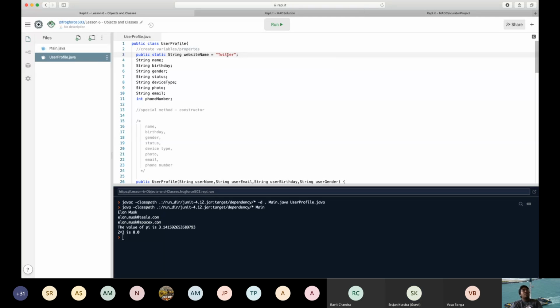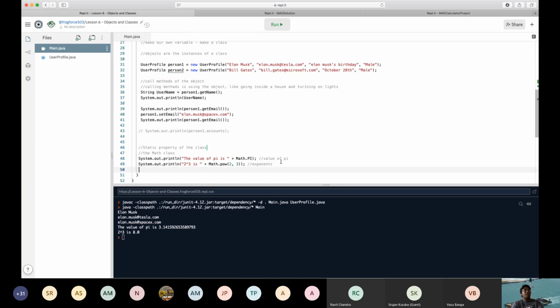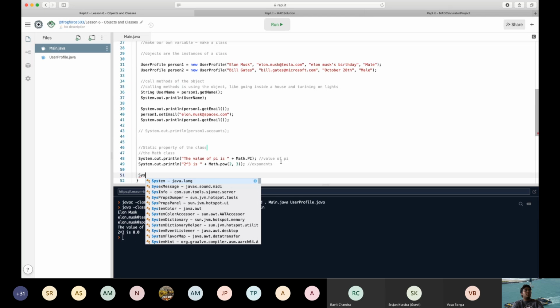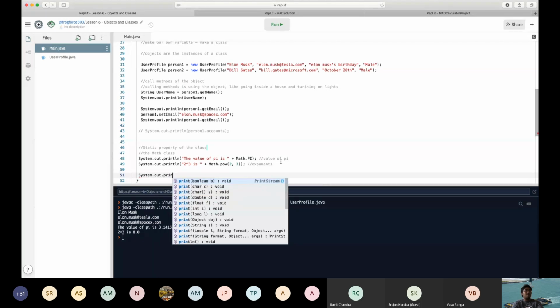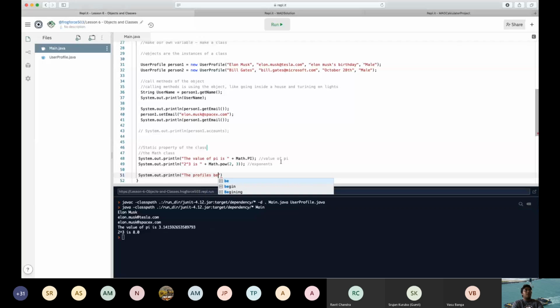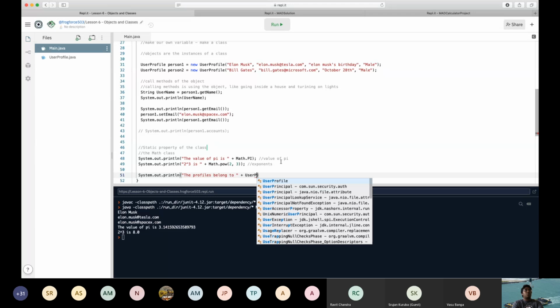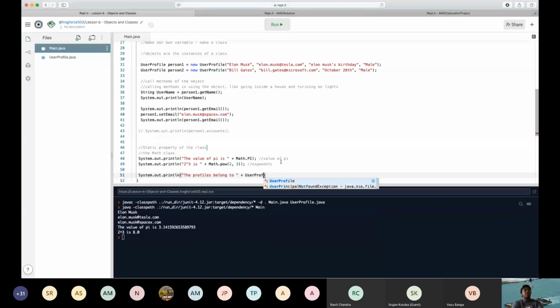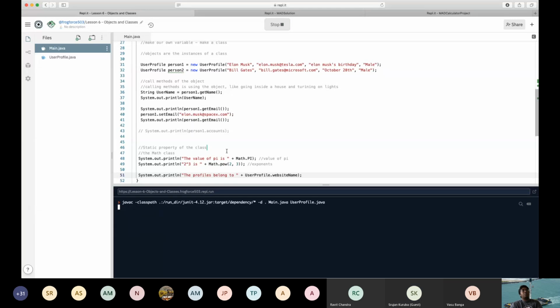Now because it's static, it's a property of the Profile class and not of the object. So if I try and say System.out.println the profiles belong to, and then I can say UserProfile.websiteName, it's going to say the profiles belong to Twitter, right?